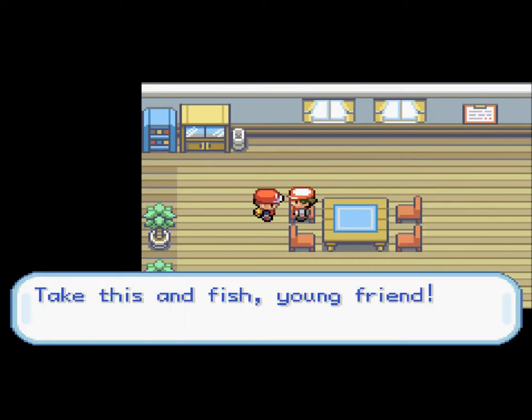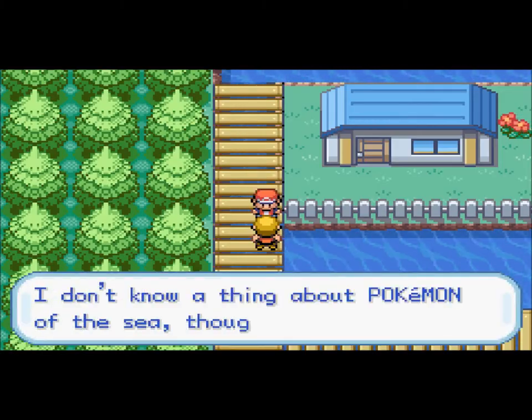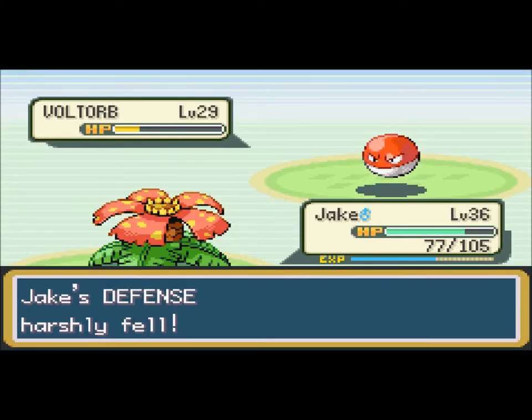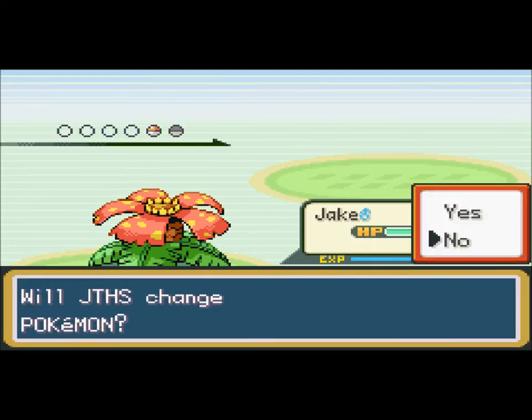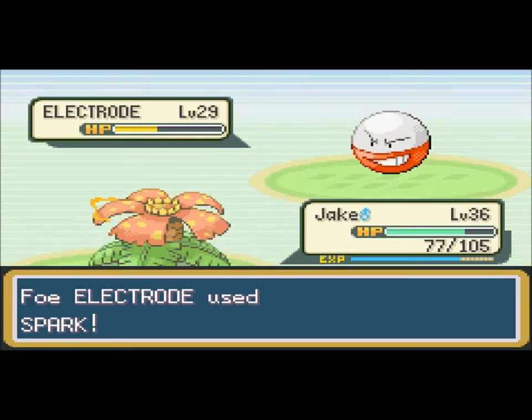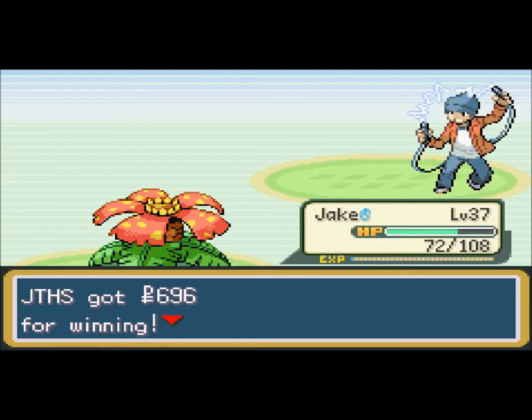This guy gives you a rod. He gives you a Super Rod, which is better than a Good Rod. So yeah, you can catch some pretty cool Pokemon. Maybe like a Gyarados. I think you can catch a Gyarados. Why am I using Tackle? I don't know. Yeah, to the face, bro. Well, that's pretty much all Voltorb is, a face. Bam! Yeah, get it out of my face. Alright, we're level 37.